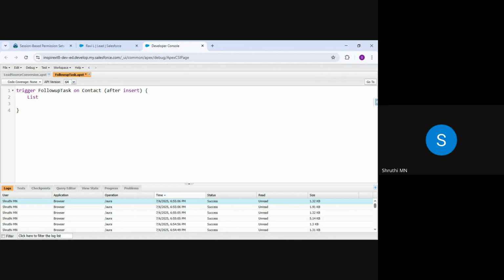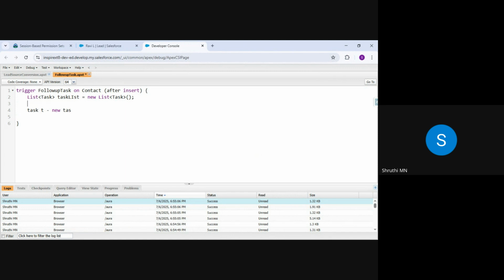Okay, so list task. List task. So we have task list is equal to new list task. Okay, where once we add the task, T equal to new task, and before we write anything, we have to put conditions.